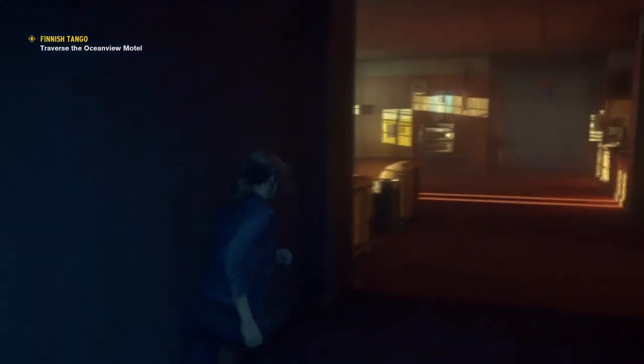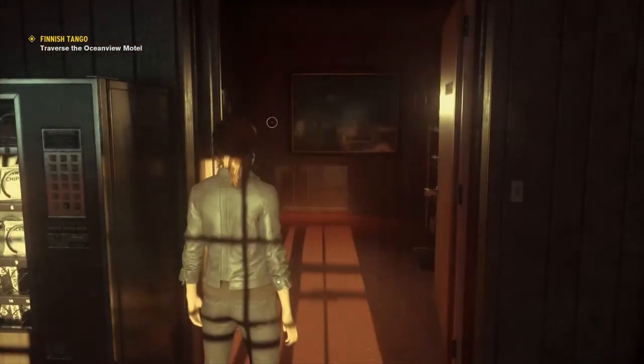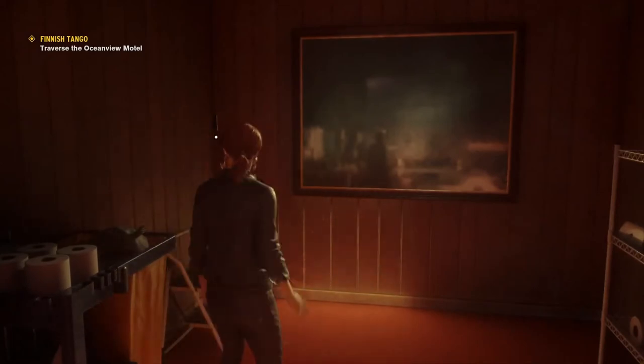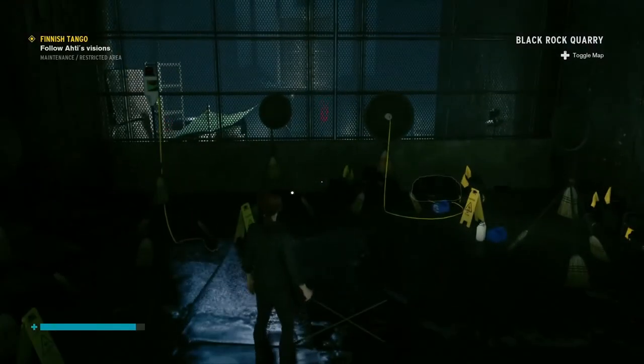Oh, there's a light switch. Oh, that's the one we came in as. Okay. Another door we can open. Oh, we can open this door. Oh, there's another light switch. Okay, cool. There's another control point we can claim.